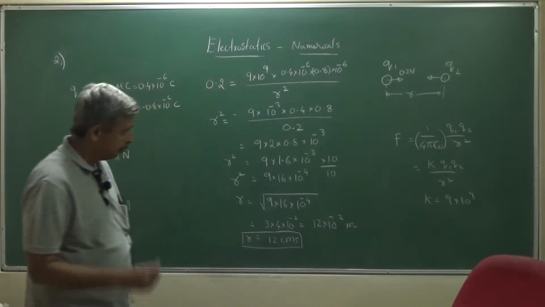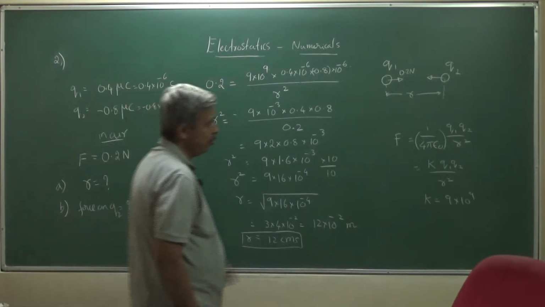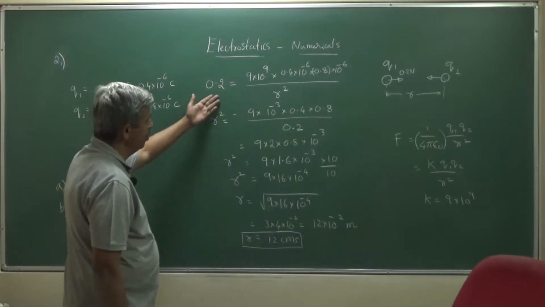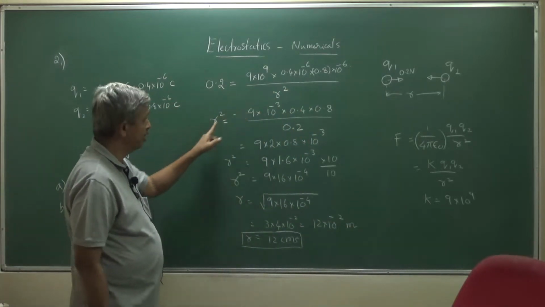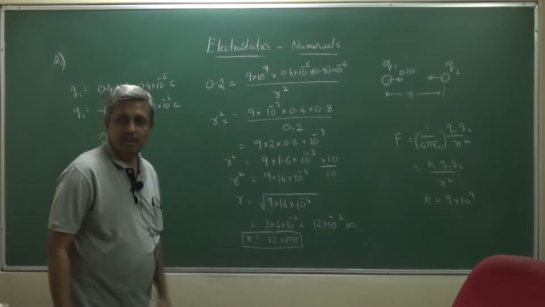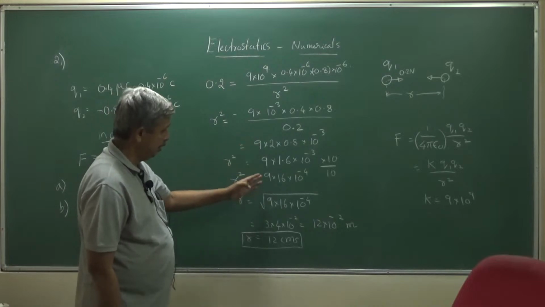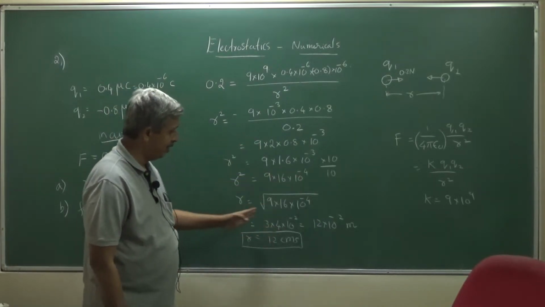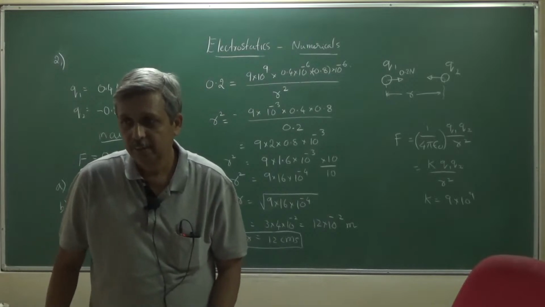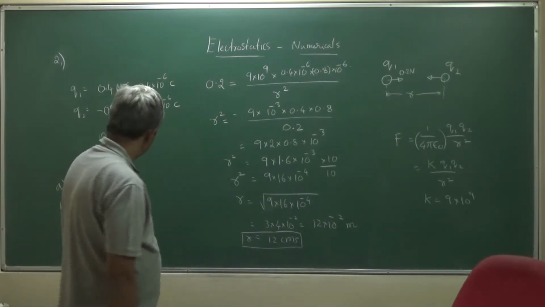So if you once again just follow it up, what we did was we used Coulomb's law, and using Coulomb's law we wrote these things, basically substituted it and calculated r square. But here we played a little bit of tricks so that you don't have to use a calculator. We used a perfect square so that we can take a square root later. Okay, we know there is r square. So that's how you work with it. Now you got the final answer as 12 centimeters.